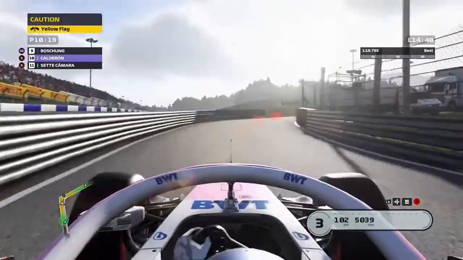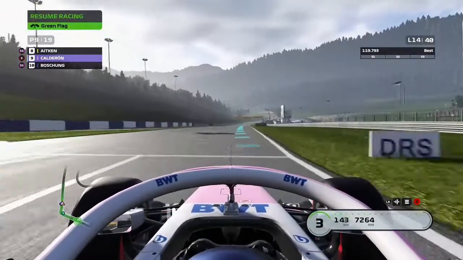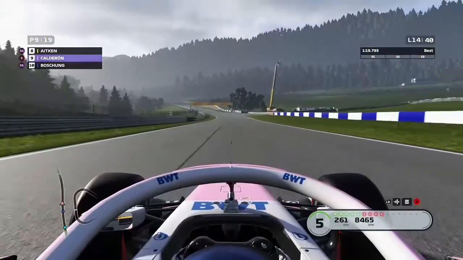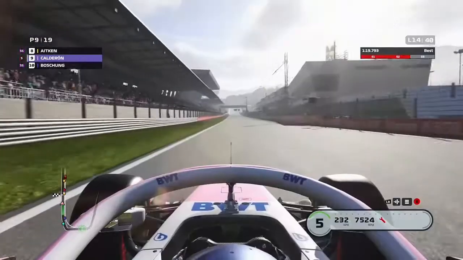We have to manage this slightly tricky pit exit, but we navigate that, and we are out on track. We've got a bit of clean air, so we need to put in a really good lap and see if we can undercut Latifi, because like I said, it might be our only chance.